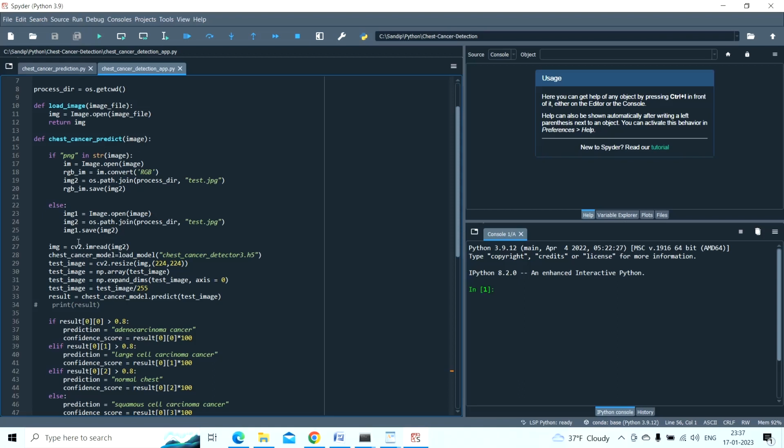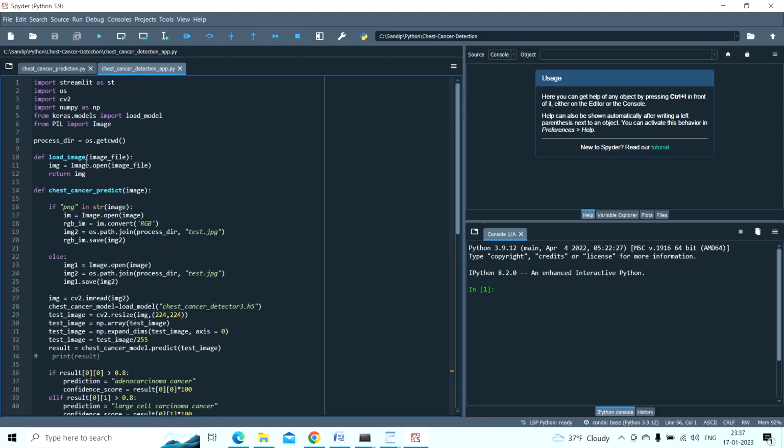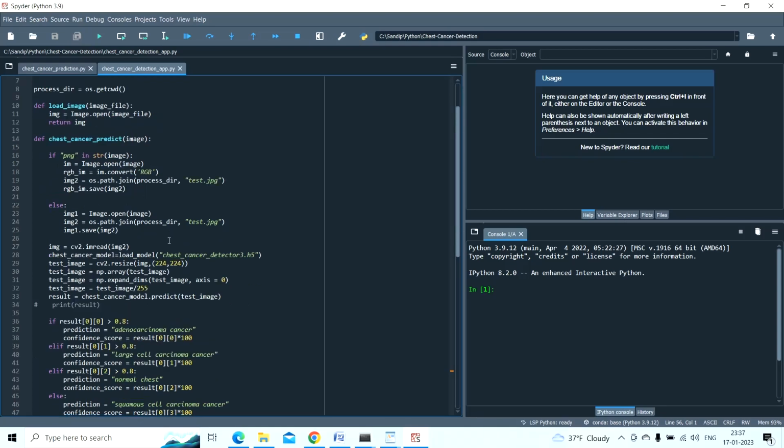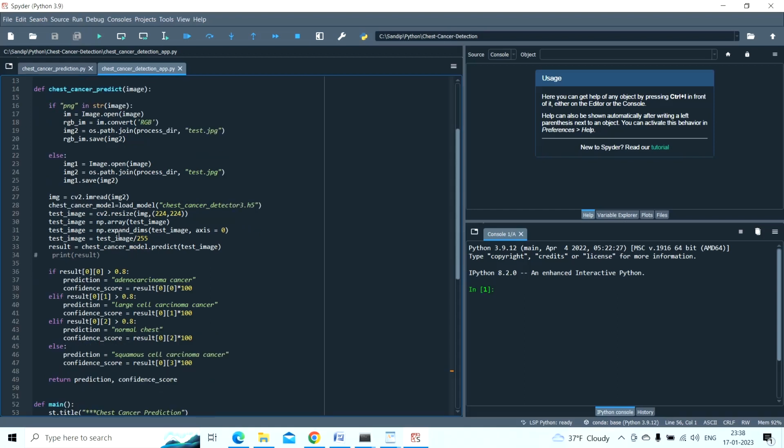This will predict the chest cancer. Here we are passing the image, and we are supporting both image formats, PNG and JPG. Accordingly, it will first save the image in some local folder, this process directory, and after that it will read it in OpenCV, load the model, and pre-process the image, like resizing it, and all these things that I have already explained, and then normalize it.